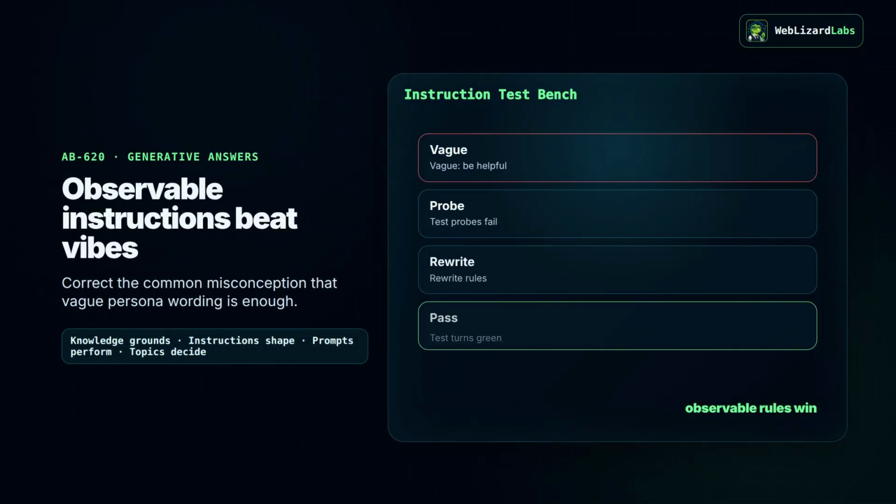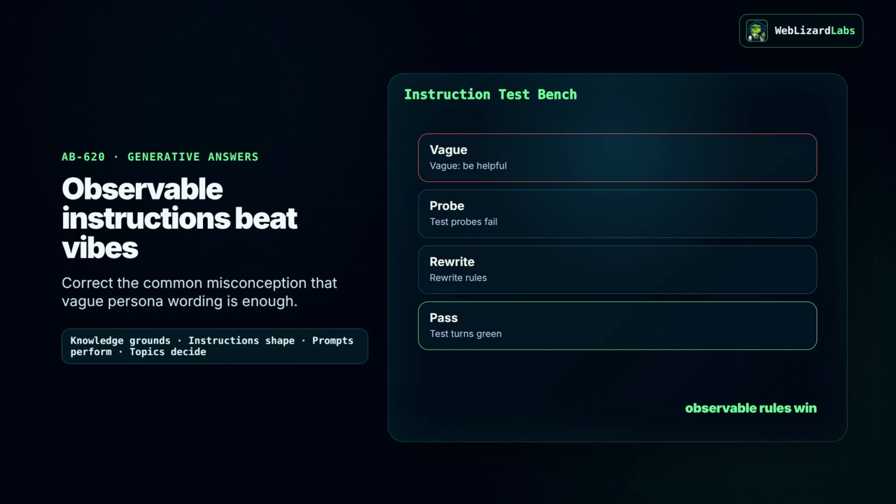The best instructions are observable. A vague instruction like, be helpful and professional, sounds reasonable, but it is hard to test. Helpful compared with what? Professional in which format? A stronger instruction names the visible behavior. Use bullet points when the answer has more than one item.